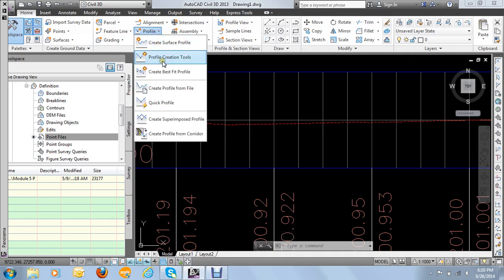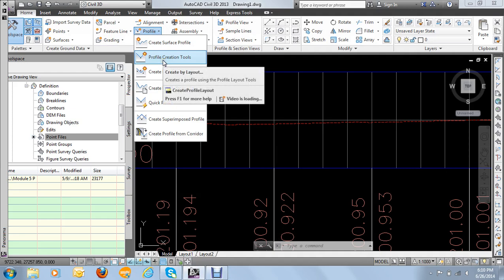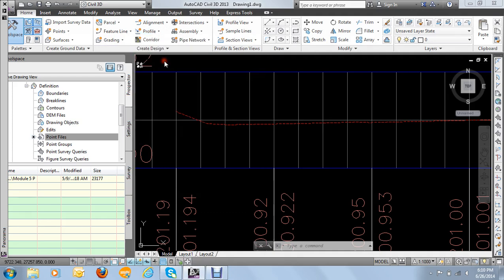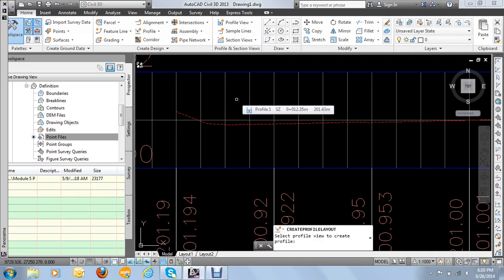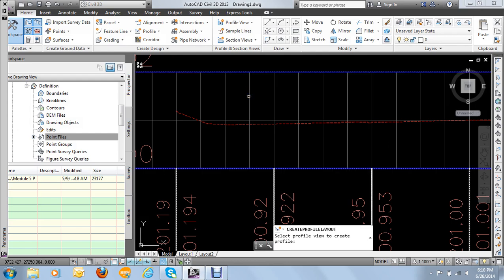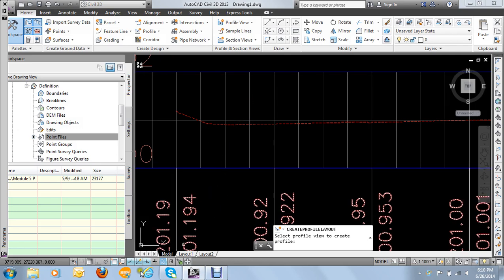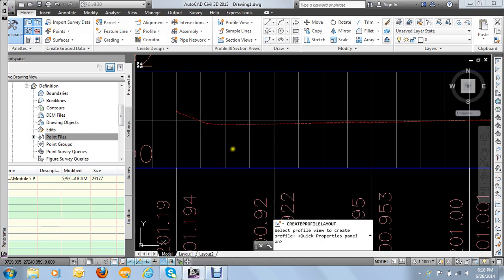Then I will select profile creation tools. Then I will click on profile creation tools. Then I will be prompted to select the profile view. Select the profile view to create a profile.